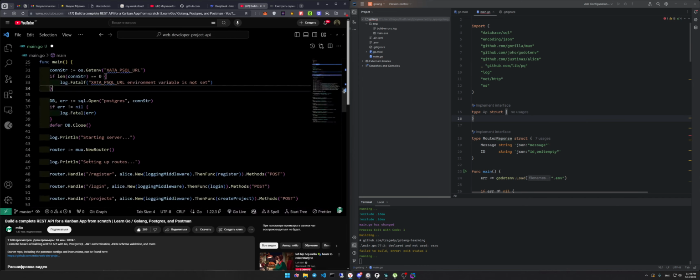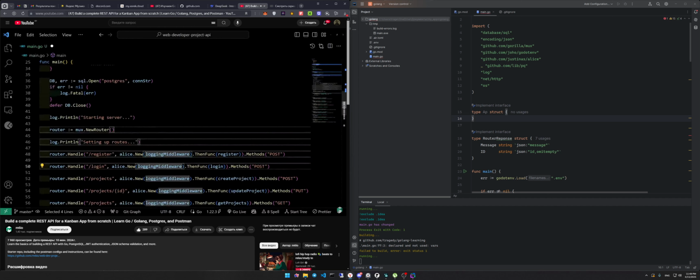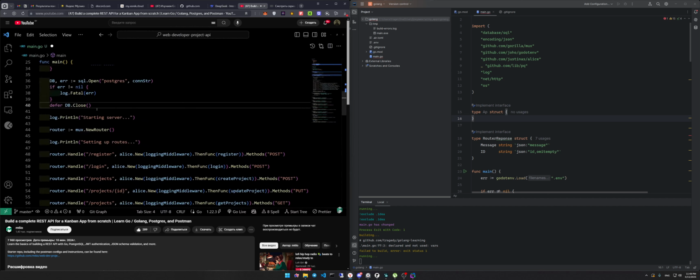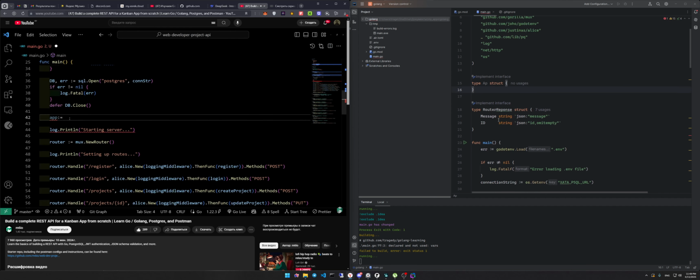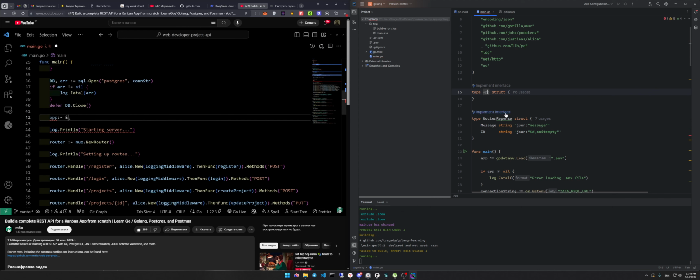And down somewhere over here, yeah, right over here, we're going to initialize an app value, and we're going to set it to the type app.